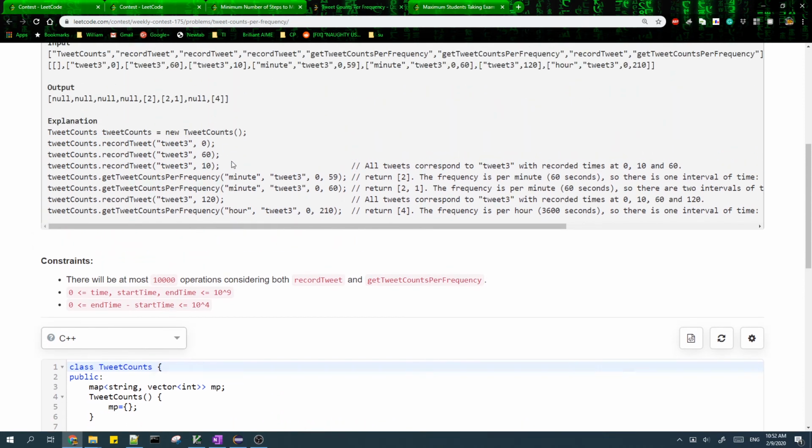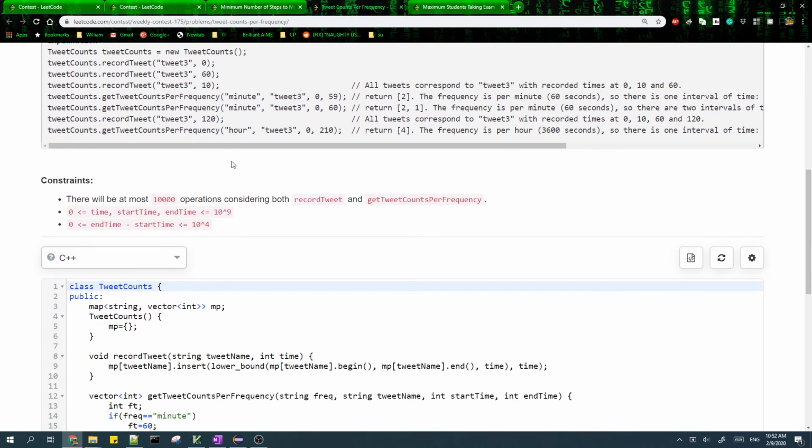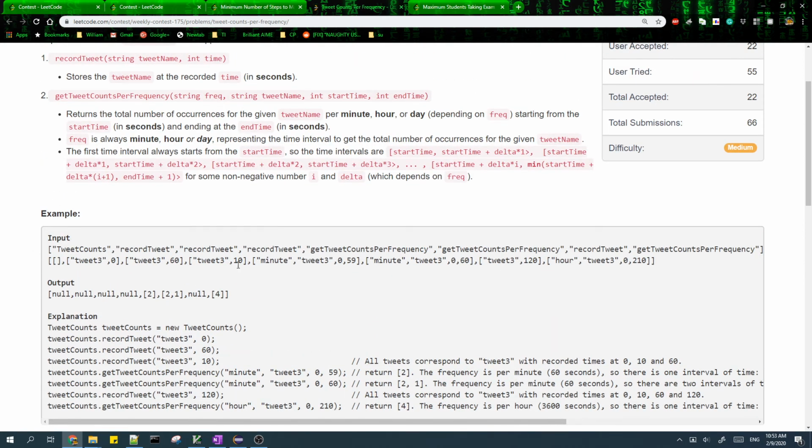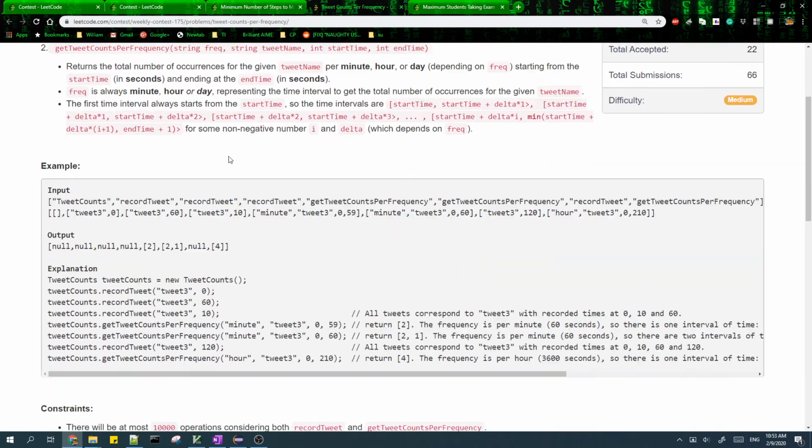So basically I store a map, and then the map will store the times for each tweet.